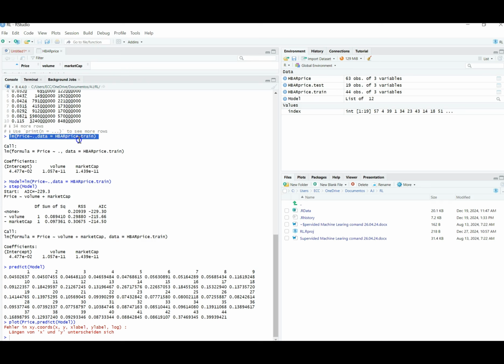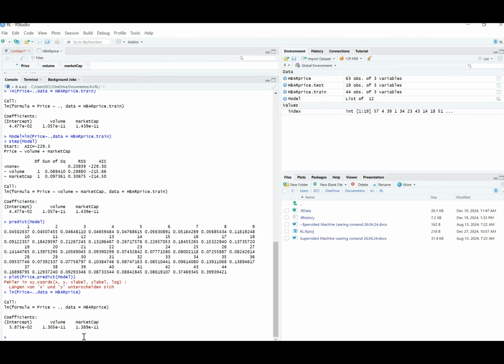So I come back here, I use the linear model, and I'm going to do the prediction for the HBAR data set. Just to facilitate my example, I could also create a training data file by splitting it and creating a second file.